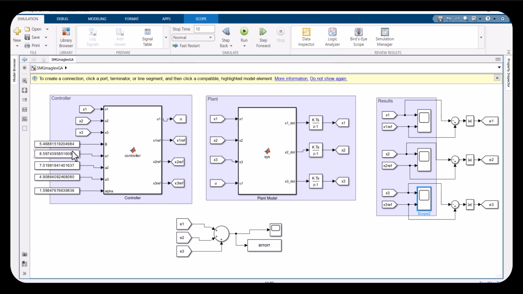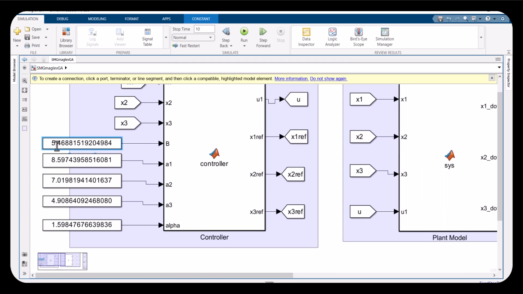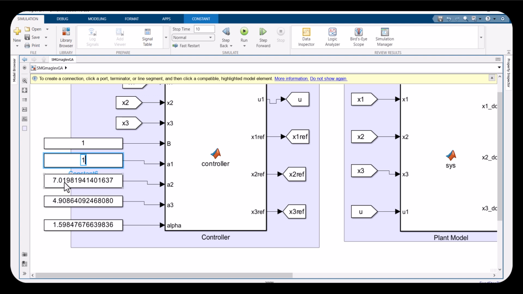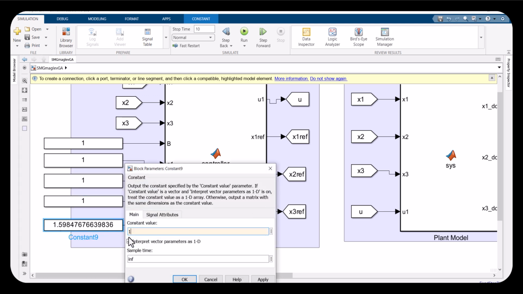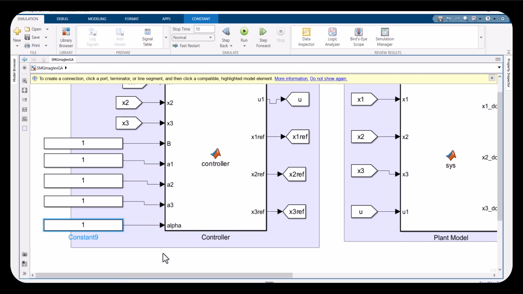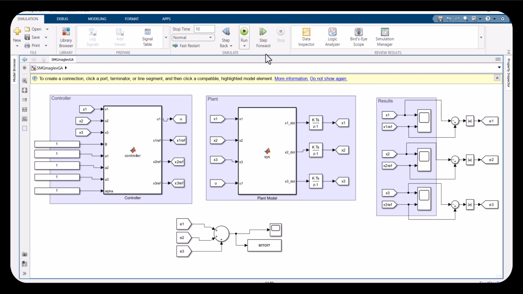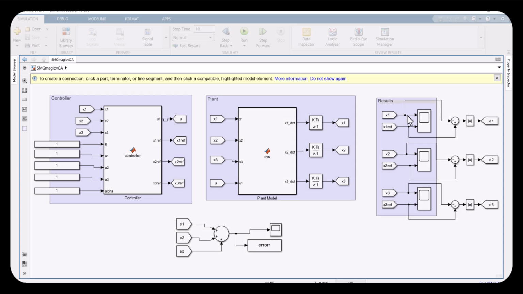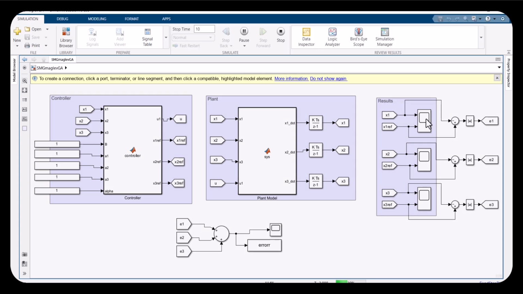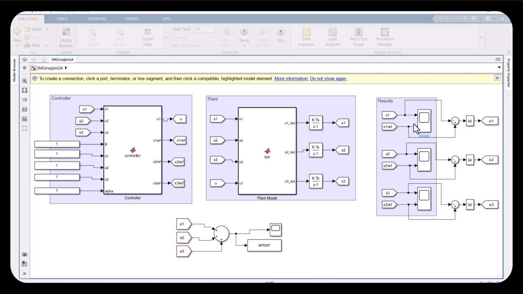Just to confirm, I'll go ahead and give different gain values, maybe one or whatsoever, to all of these gains. You're using the same controller, same design, but the results will change significantly. So we understand that the values of these gains play a crucial role.